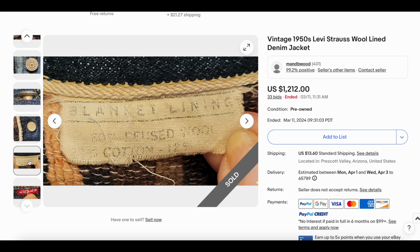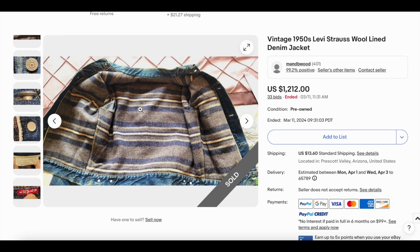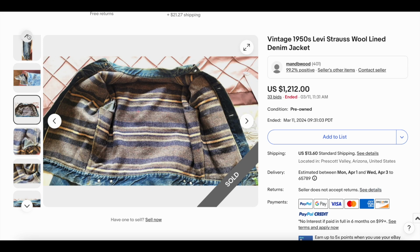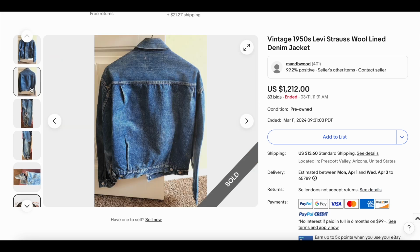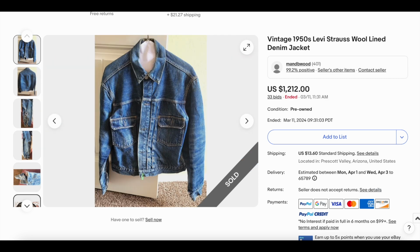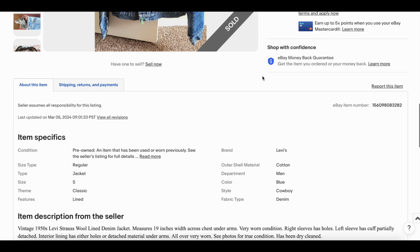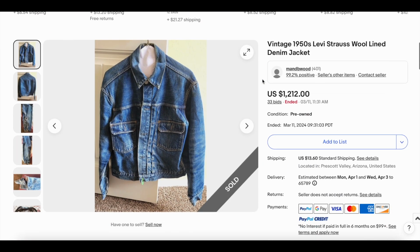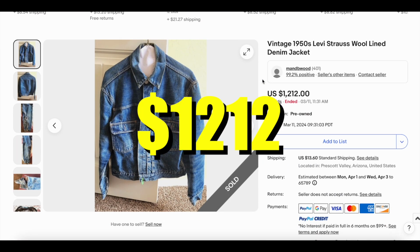But there's the, yeah, see, it says 80%. I don't know if it says reused wool, but Troy blanket linings. The Troy blanket company was the one that most of the time was the vendor for the wool blanket here. But anyway, beautiful jacket. Big E, obviously. There are some issues with it. Clearly some distressing. Like the body seems okay, but the sleeves are pretty well torn up and pretty worn. Let's see if they give us a size: small, 19 inches across, 38. Nothing we haven't seen before, that's for sure, but after 33 bids, this one sold for $1,212.